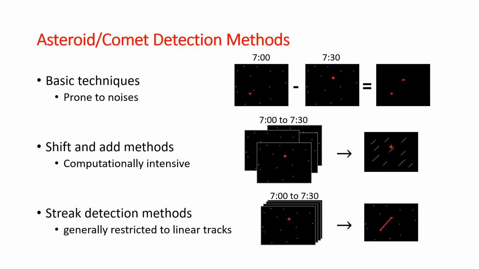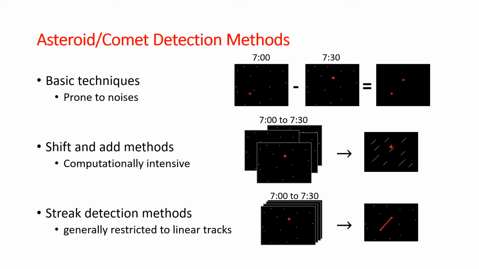There are three main approaches to detect asteroids and comets. In basic techniques, two images taken from one location in two different times are subtracted. So they expect the remaining peaks to be the moving objects. However, due to the large amount of noises in the space images, recognizing moving targets becomes impossible in cases that the asteroids or comets in the images are not large or bright enough to be recognized from noises.